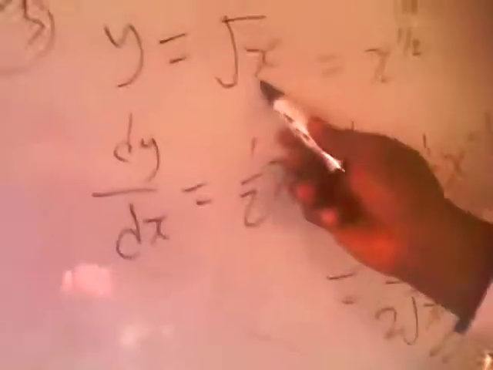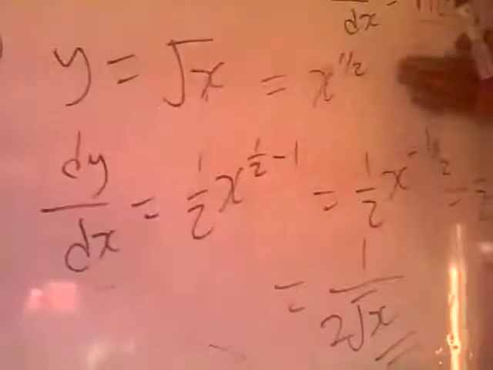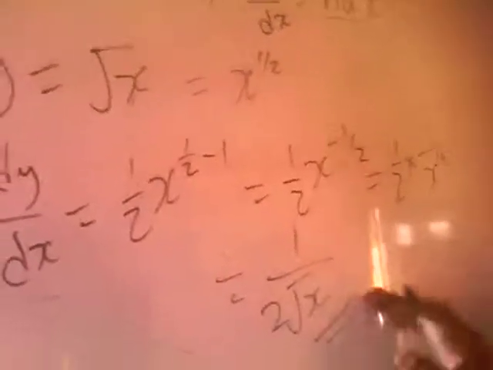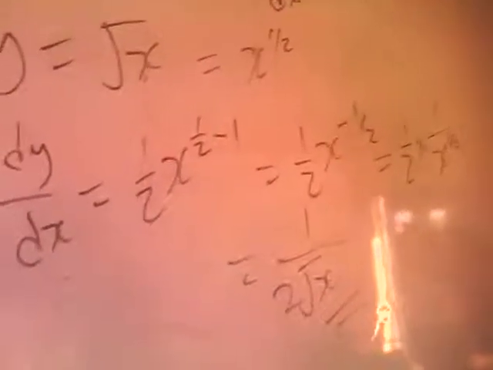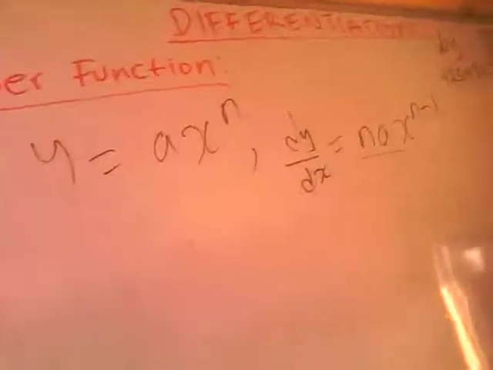So when we differentiate y equals root x, we first rewrote it as x raised to power half. Then we differentiate using the normal power function rule, and we arrive at 1 over 2 root x. We have been applying the basic knowledge of indices all through the questions that I've been solving up to now. Now we'll take the last example.